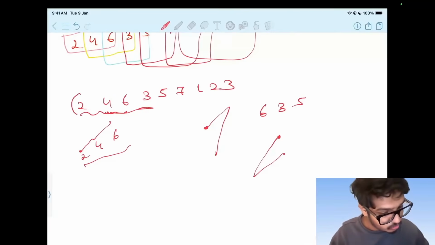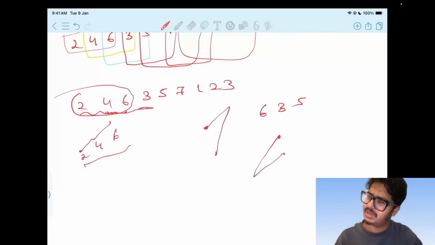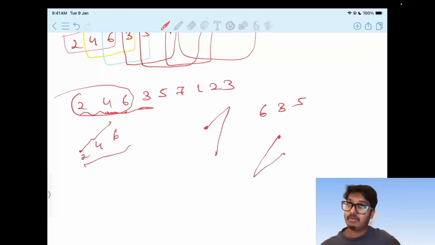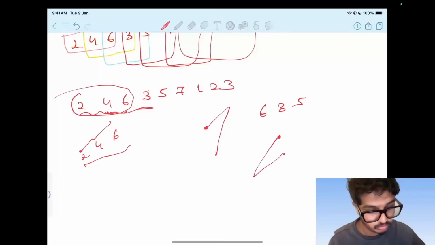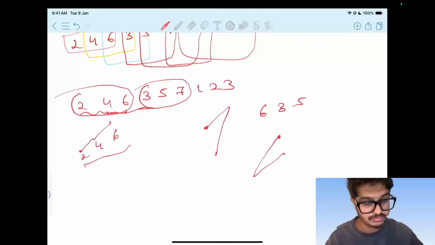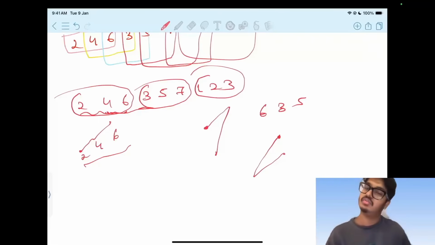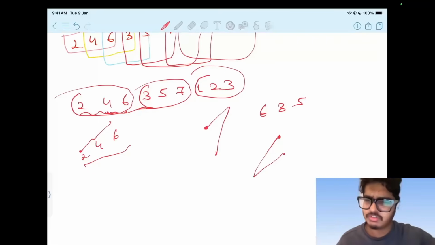One is for sure 2 4 6, 3 consecutive elements. You just pick a triplet and check if it is causing a power consumption hike or not. 2 4 6 is one of them, and 3 5 7 is also one of them, and 1 2 3 is also one of them. So it is one of the very easy questions.